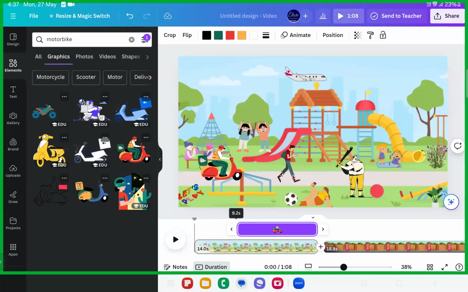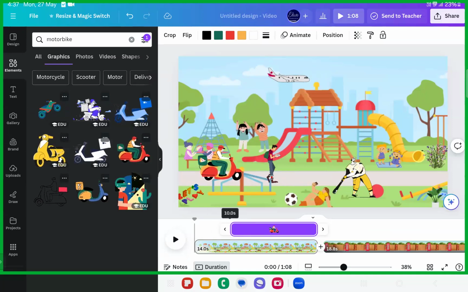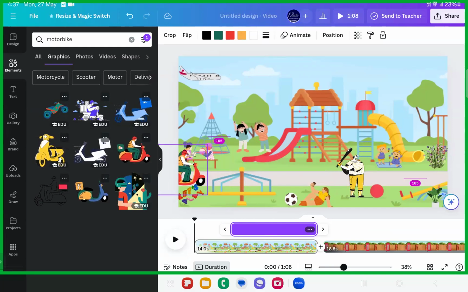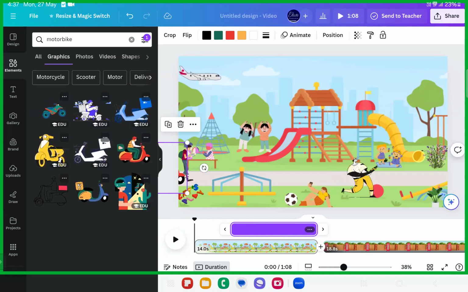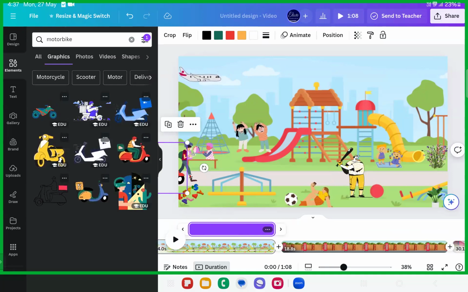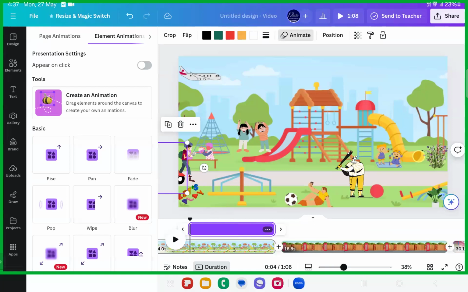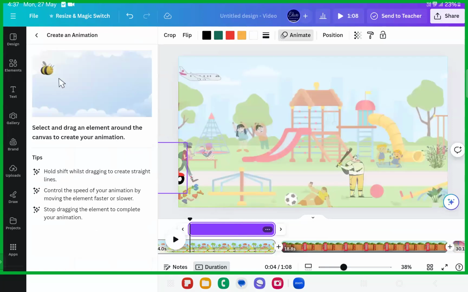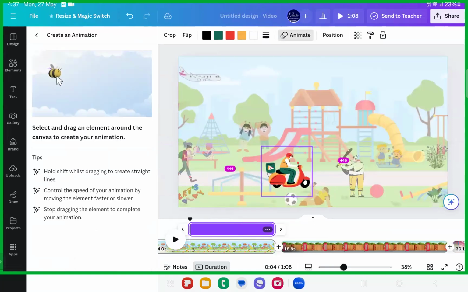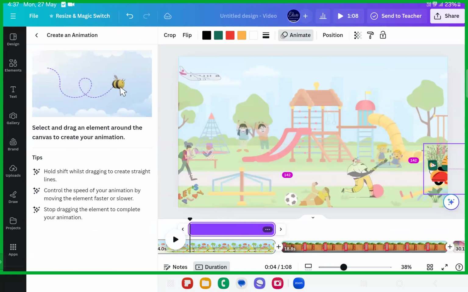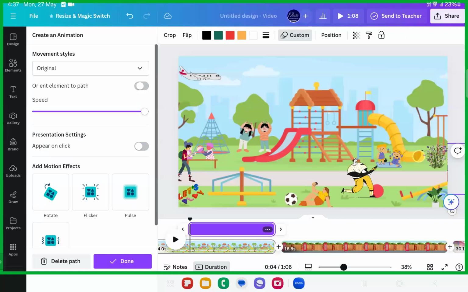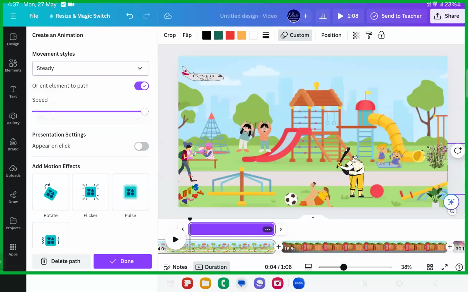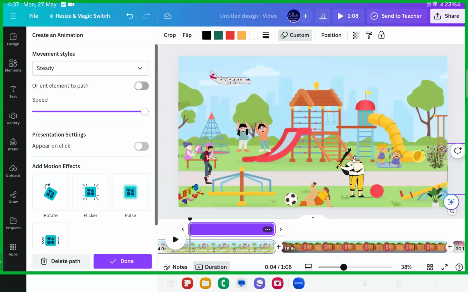This person went away. So after this, at 9 seconds, this should arrive. This should arrive from here. 9 seconds it's coming. So now you just have to click on the animation, create animation. From the 9th second he is going from this position to outside the screen. Again, remember, you have to keep a steady path.